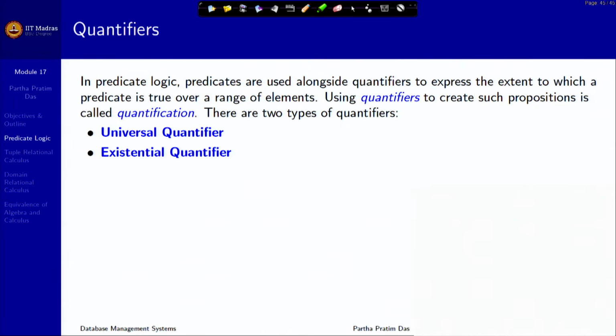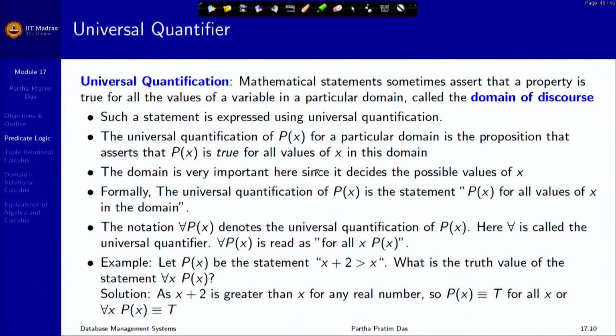Now, there are certain properties which I want to know whether and how they hold over the entire domain of discourse. So, the first quantifier is known as the universal quantifier. Why is it universal? Because it talks about a property that has to universally hold true over the whole universe, which means it must be true for all elements in the domain.